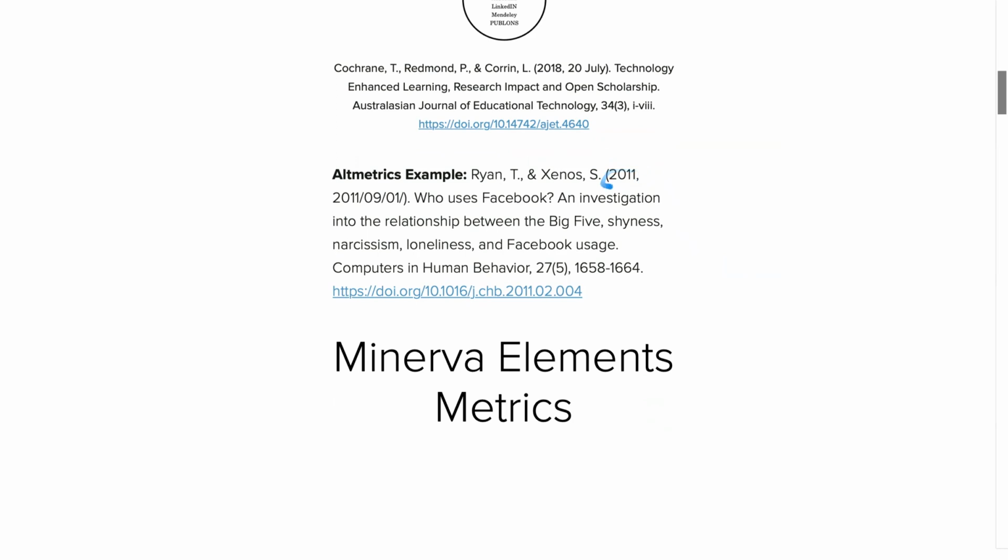The interesting thing about this article is the significant impact it demonstrates in AltMetrics, even though it is actually a relatively old article. So there's the link directly to the article. You can check it out if you're interested. I think part of the reason is because it's actually about Facebook. And so, because it's an article about social media, it's kind of had this life on social media as well. And it was quite an interesting article.